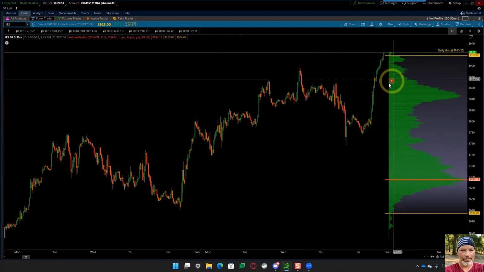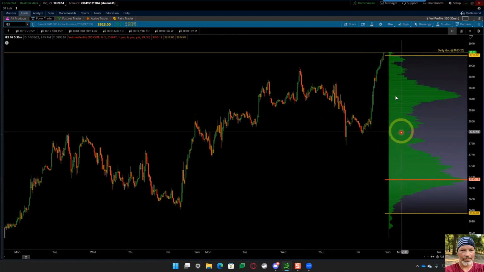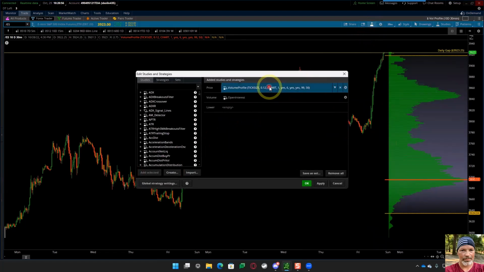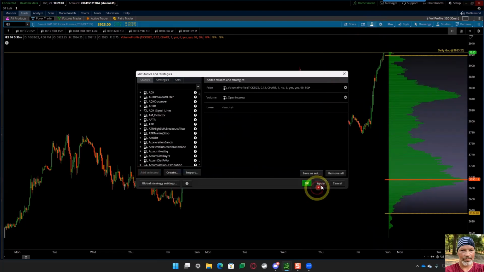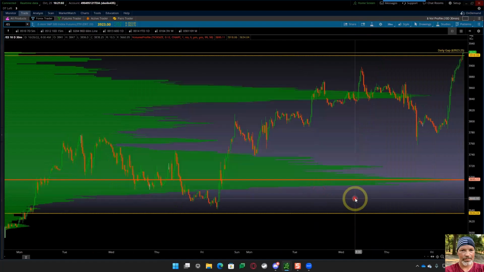Whether I have it all the way to the right like this, or we put it back where it was, it's still doing the same thing. It's still reading the same data, and nothing has changed other than the way that it looks.